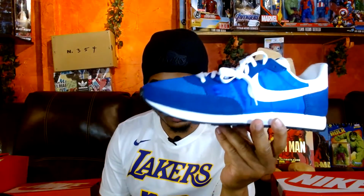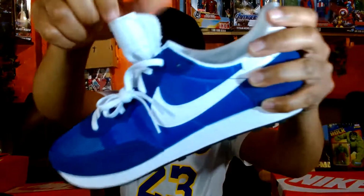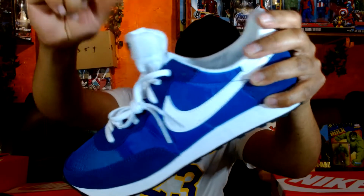I have yet to wear them, but I will wear these. This is not something I got just to have around the house for collectors. But here's the blue pair here. Like I said, it's just a basic running shoe. When I looked this up, it might have come out originally around 1979, but the material's nothing expensive. This is very thin, thinner than what I thought it would actually be. See if you can see the thinness of this tongue. That's fine with me. Nothing super expensive at all. The materials are kind of basic, but I didn't get it for the materials in this type of shoe. It's about the wardrobe.